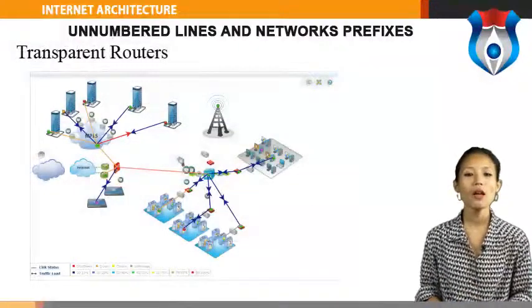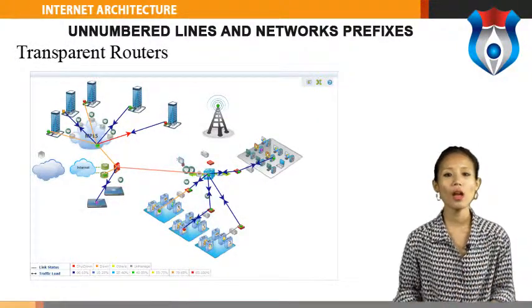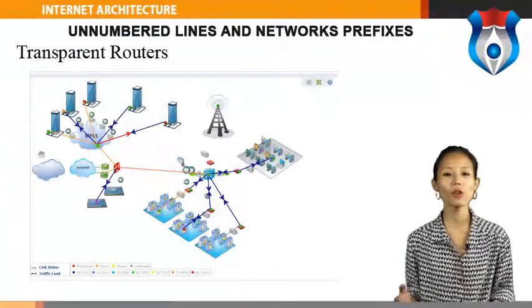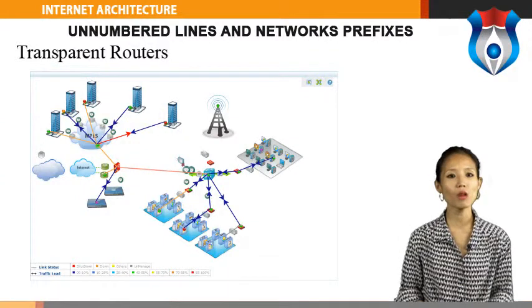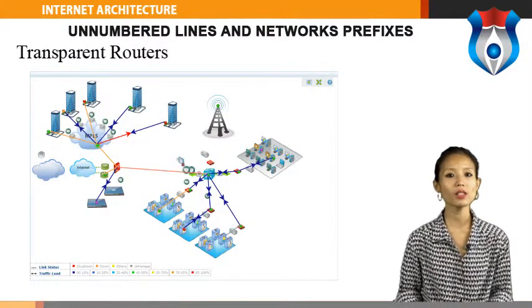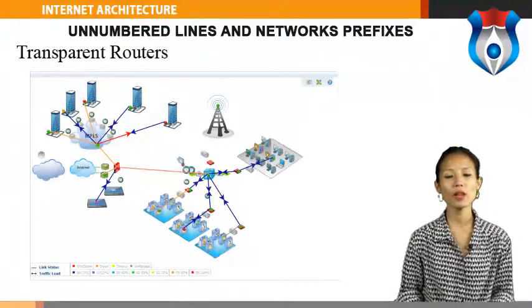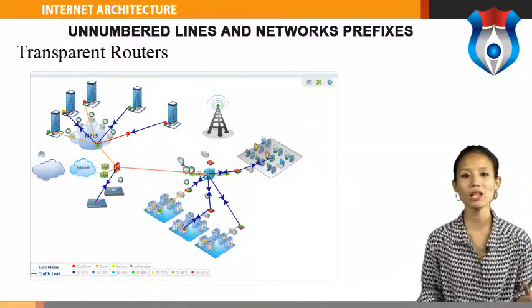Transparent routers. There are two basic models for interconnecting local area networks and wide area or long-haul networks in the Internet. In the first, the local area network is assigned a network prefix and all routers in the Internet must know how to route to that network. In the second, the local area network shares a small part of the address space of the wide area network. Routers that support this second model are called address sharing routers or transparent routers.